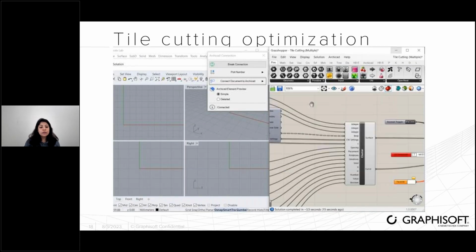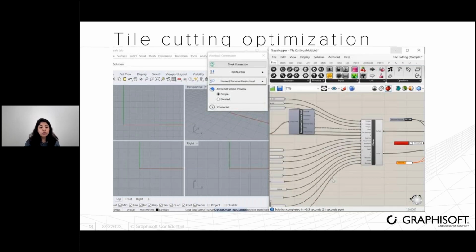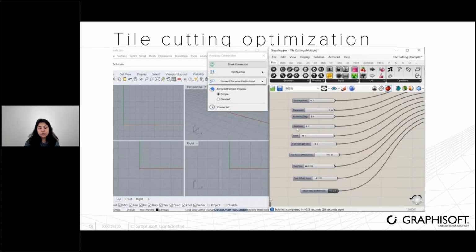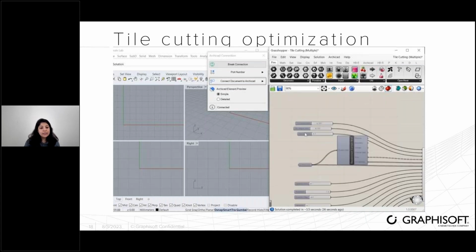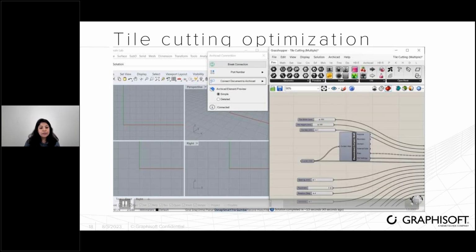From here, we are going to go to the recipe that has already been created for you all to experiment with. We have this recipe with us. In case you want, we can pass it to you to test out. Here we have passed these parameters in terms of tile size, and we have the curtain wall here.